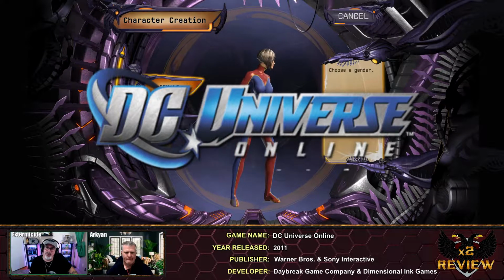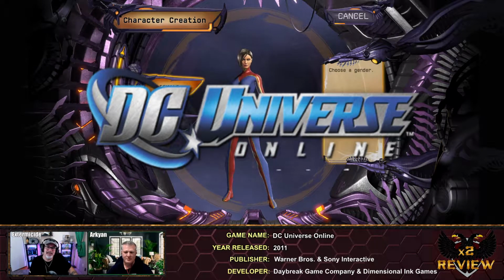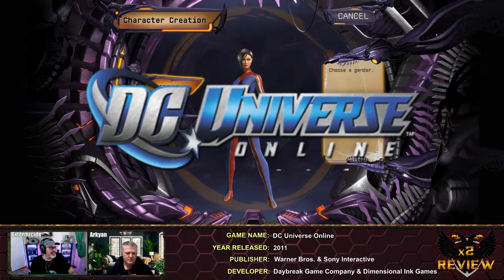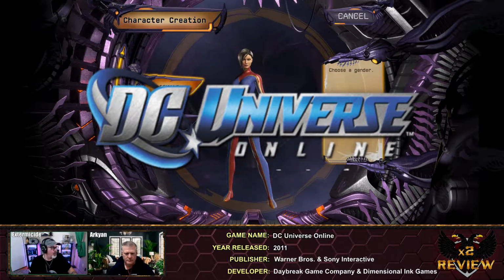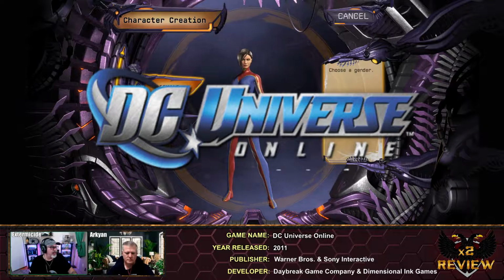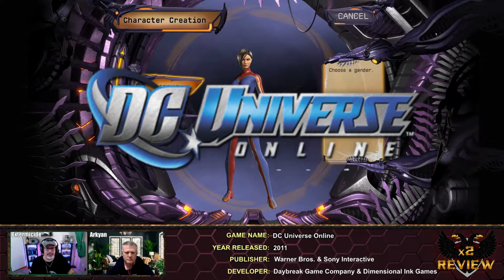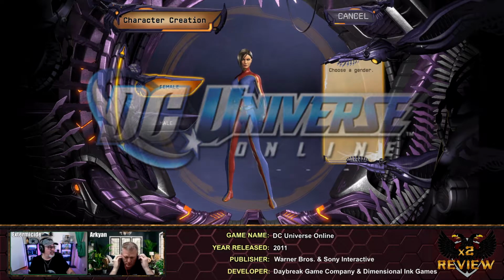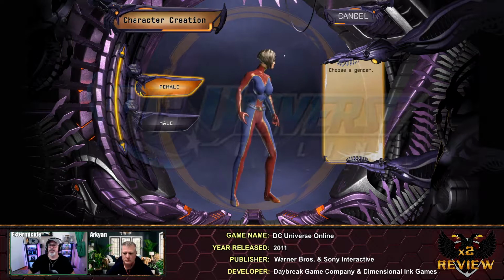Gotta ask the usual question, bud, did you ever play this game back in the day? I have never played this before, ever. DC Universe Online, created in 2011, uses the Unreal Engine 3. Published by Warner Bros. and Sony Interactive, and developed by Daybreak Game Company and Dimensional Ink Games. Never heard of them, I think this is the only game they ever made. Yeah, a superhero MMORPG. So this should be a little bit interesting.